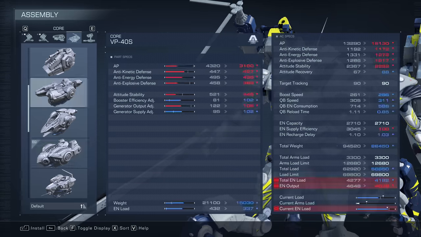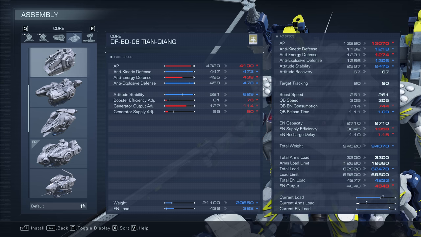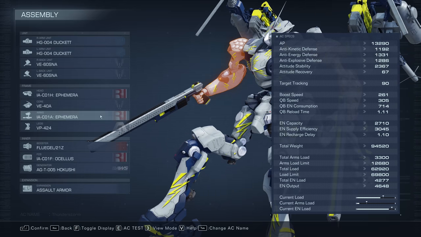Moving down from there, the VE40A. In terms of AP, you don't get many chests that are beefier than this. This is an incredibly strong chest. I use this on a lot of builds. I would say this, along with the DFBD here, those are probably my go-to chests for most of the time, just because I'm not as worried about the booster stuff on a lot of builds as I am about defense.